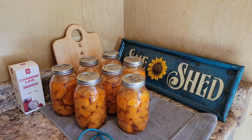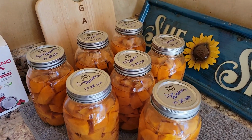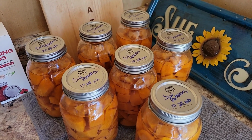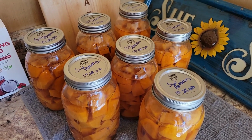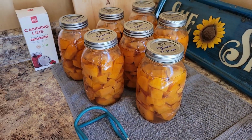Yesterday there was a lot of racket, so I just kind of finished taking them out, but all seven sealed. I've got them ready to go to the cellar. I'm going to take the bands off now that I know they've sealed, wipe the jars, and beautiful.